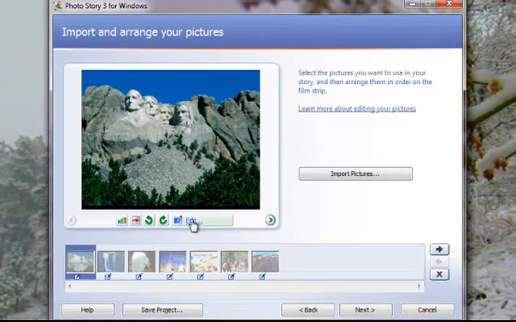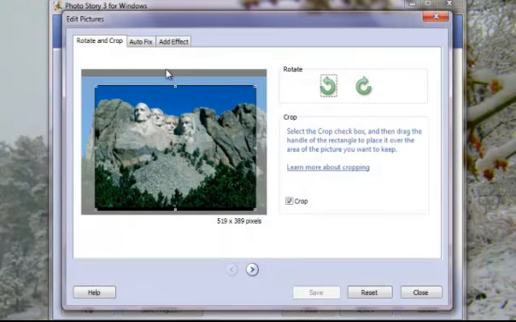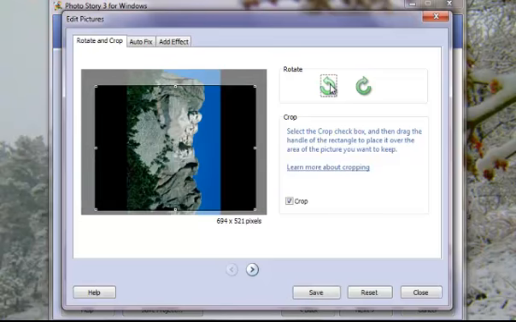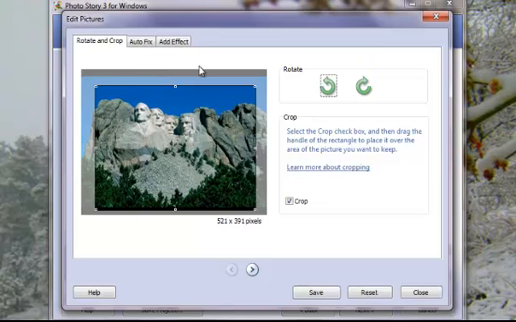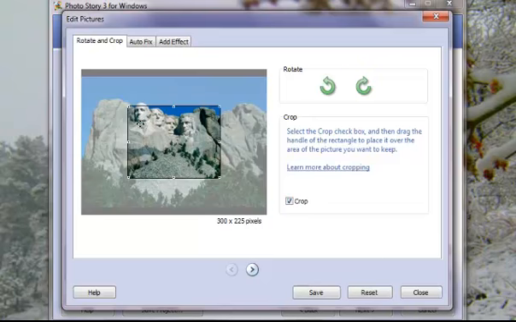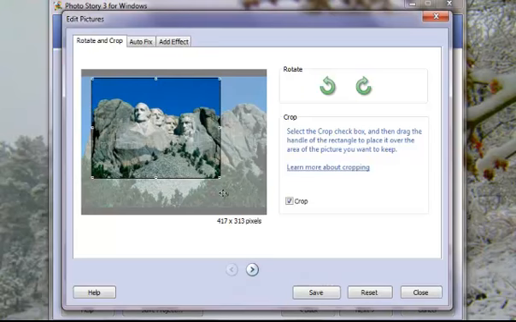The next thing we can do is we can edit some of our pictures. If we want it rotated, we can rotate 90 degrees. If you have some of those that you take with your camera, you know, and they're a little different. We can crop. I actually don't want to crop this one. We already cropped it. So we are going to crop it again, I guess. Good fun stuff.